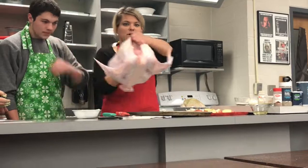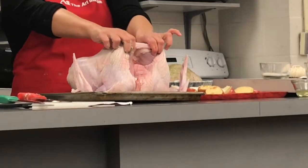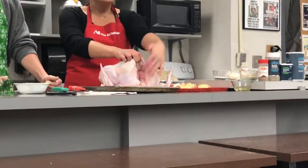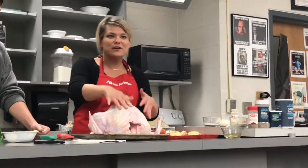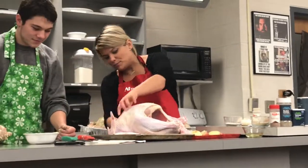Here is a cavity where the neck was, right? If you can see, that's a direct exposure right to the turkey breast. So I want to cover that with fat as well as add an apple and an onion and tie it up so that it melts. Now, I'm not going to pull these apples and onions out after and eat them. They're going directly into the garbage. They're just there to melt and give a bunch of flavor. And it's a mild flavor. It's not going to change the flavor of my turkey. So you can put a little in here.